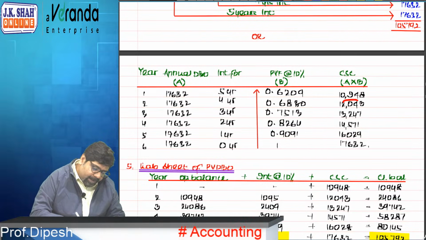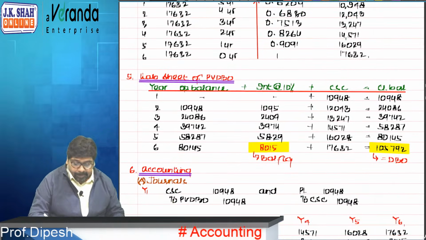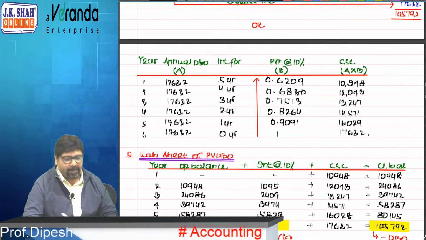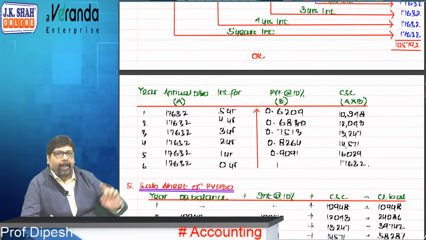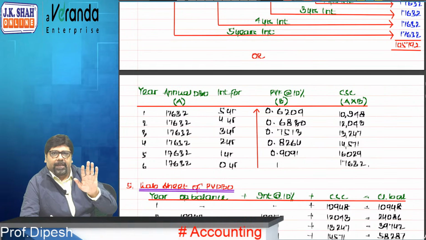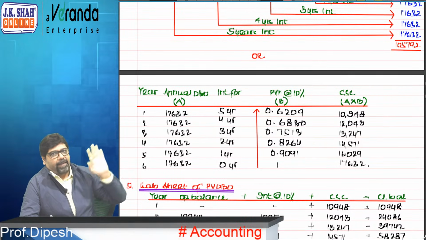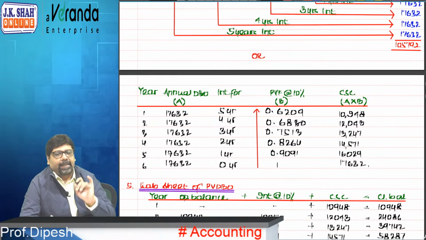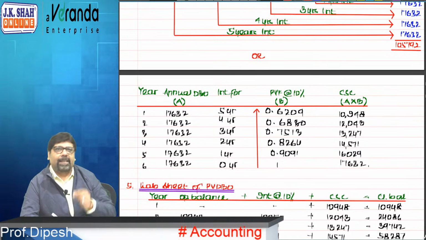So every year ka CSC you found out. This is the money which you will save every year. This is the most important thing. This is your current service cost. Fair enough? Yes. So sir, first I will calculate salary last drawn, then I will calculate the amount payable, that is salary last drawn into percentage into completed years of service. Very good. Sir, then I will calculate annual DBO, that is the amount which I am supposed to save without calculating its present value. Correct.